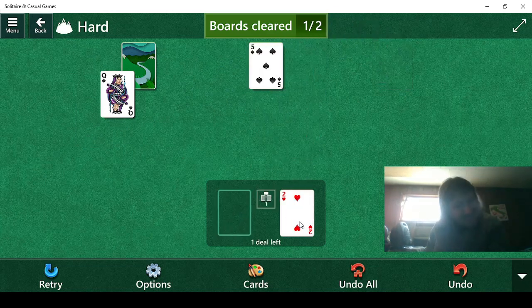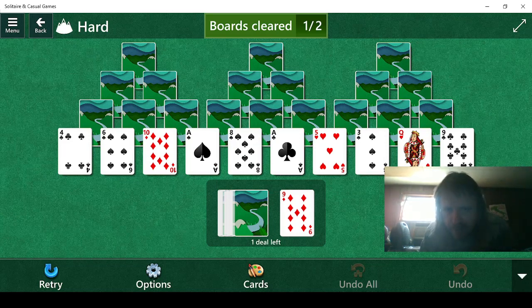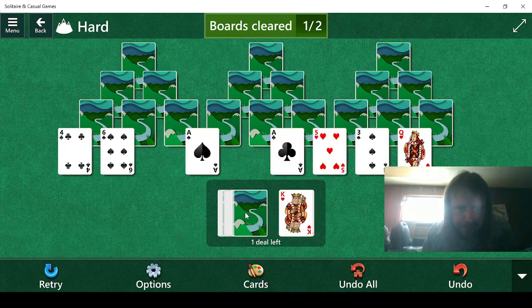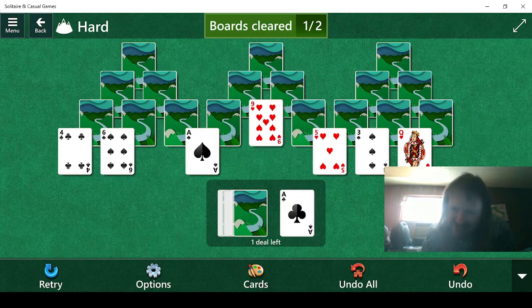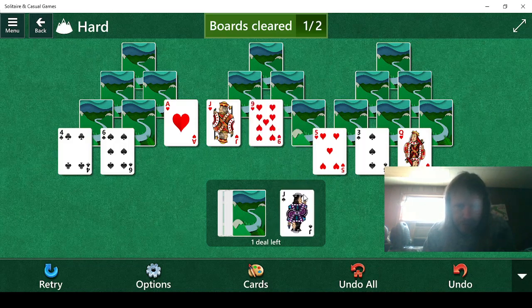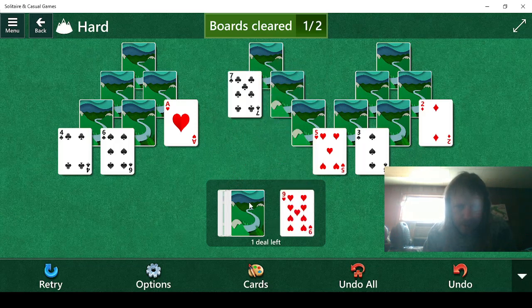Oh. We could skip, but I'm going to try this one again. This one is interesting. 9, 8, 9, 10. King, ace. I think that is actually the play. King, ace. I think that's the play. So jack, queen, jack. Okay. 9 does not help. 8, 9, okay.